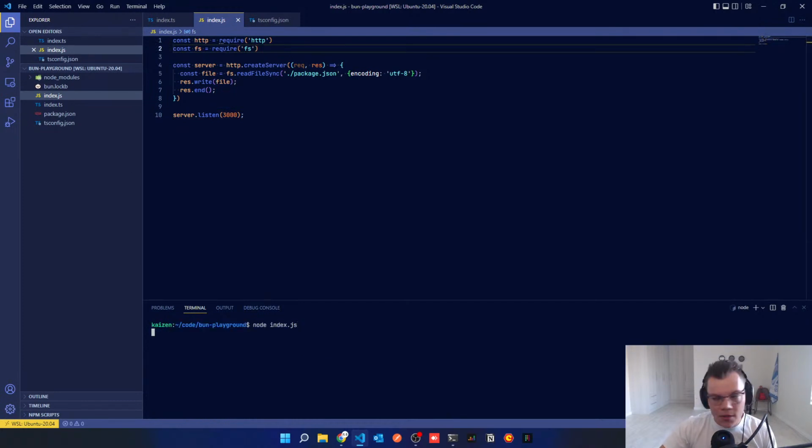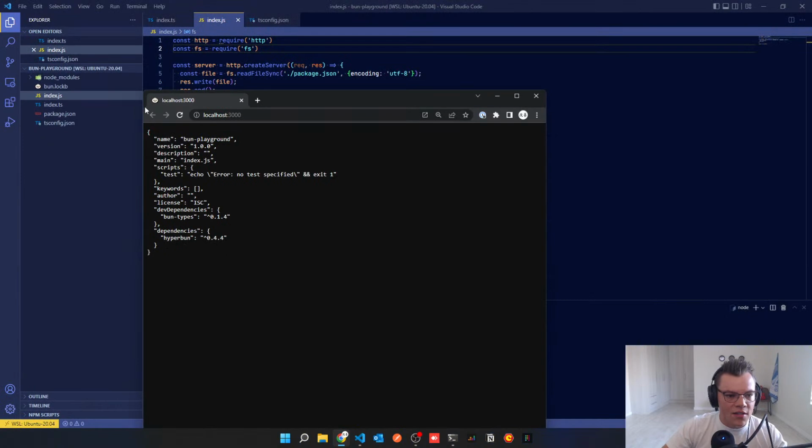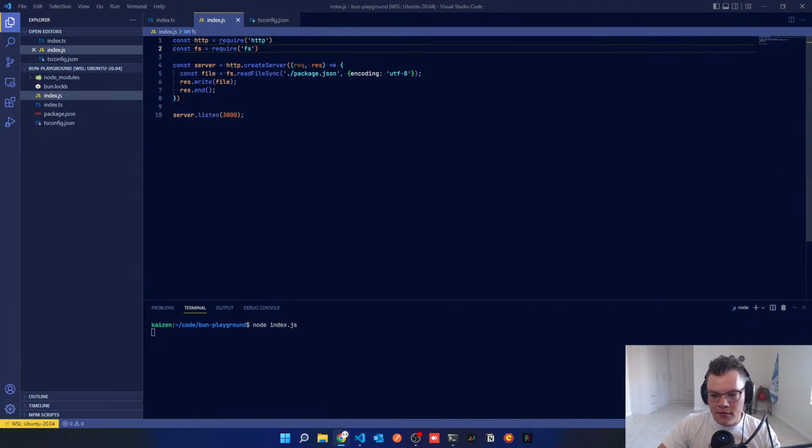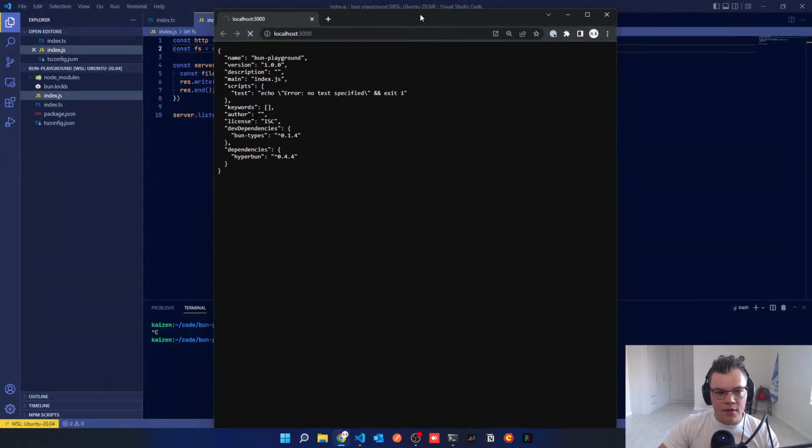Okay, something's happening, so we can probably go to the browser again and just do a request. So now this is Node running because Bun is dead, and the favicon obviously is being supplied by Bun, but I think it's been cached. Yeah, so the Bun server is not running, so let's just make sure. Okay, it's dead.